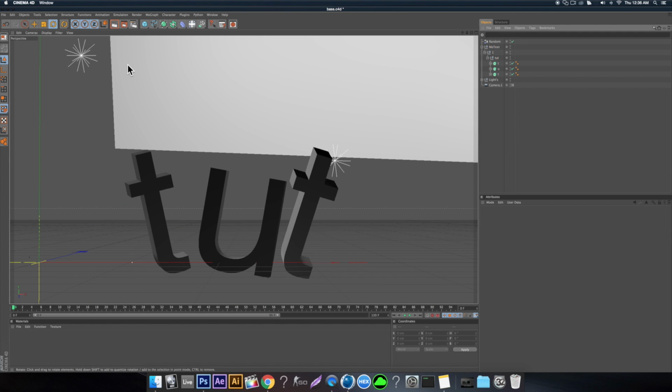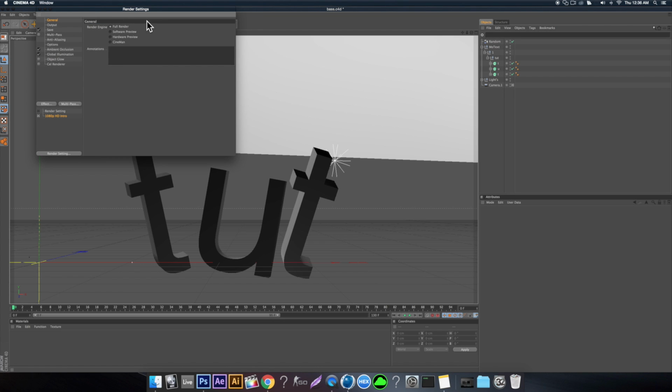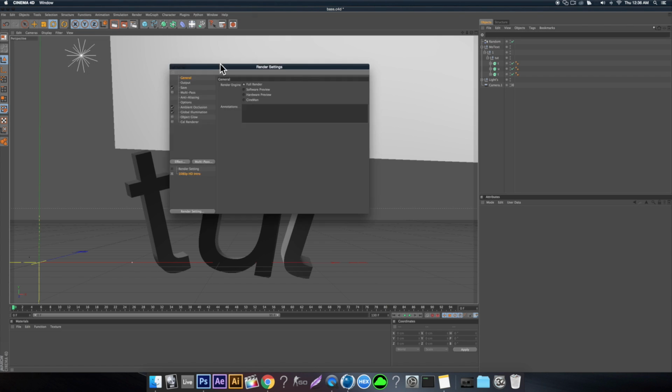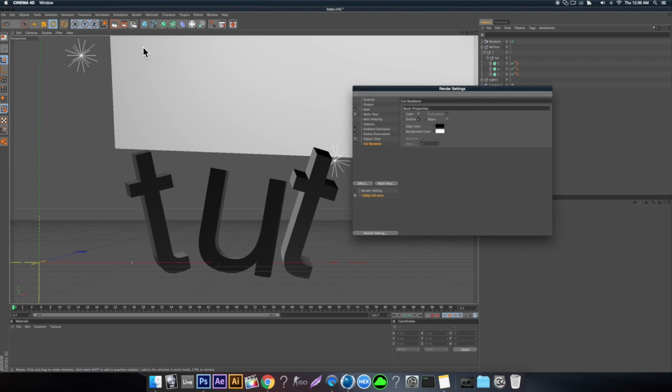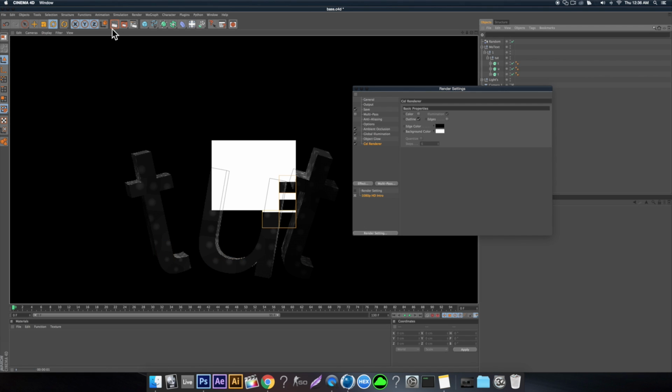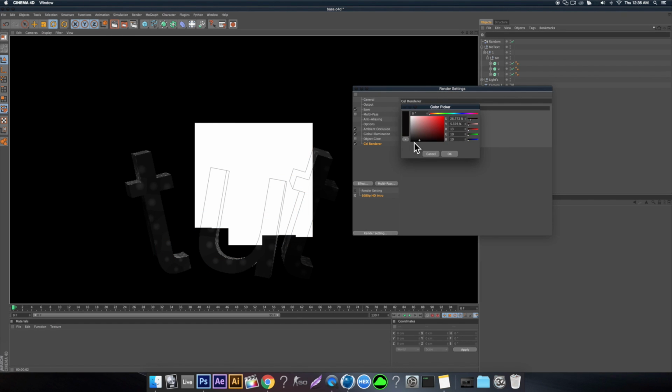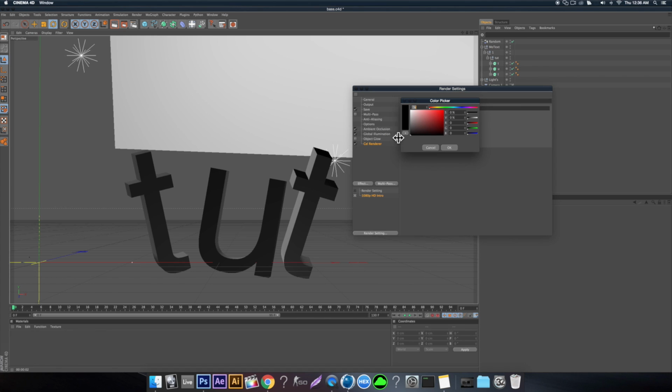Alright, so the next tip is going to involve a render setting. So all you have to do is come up here into, I don't know what this is called, but this thing, you click on it. Normally this Cel Render thing won't be here, so if we just delete it, all you have to do is go to Effect, Cel Render, and this might be the right preset, let me check. No, so what you want to do is make the background color black and the edge color white, or whatever color you want it to be.